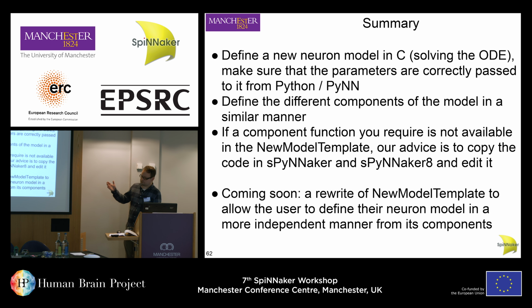And to say as well that what I'm working on at the moment is a slight rewrite of what we have at the moment to allow the user to define the actual neuron model state update function in a more independent way than it currently is. Basically, at the moment, there's a pretty fixed order in which the functions are called. What we're hoping to allow the user to be able to do is to define this function call order in a way that suits the model that they're attempting to write.